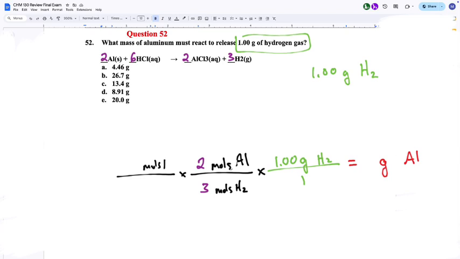I don't want the moles of H2. That needs to cancel. And what were you going to say? Or are you saying the same one? Okay, what else do I need to have happen? Because I don't know the moles of H2. I need the grams of H2 to cancel. Is that a conversion factor that exists? Yeah. That first one that we had came from our balanced chemical equation.